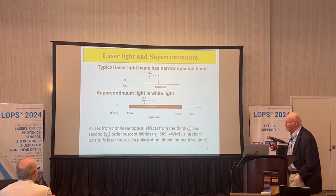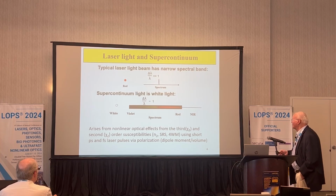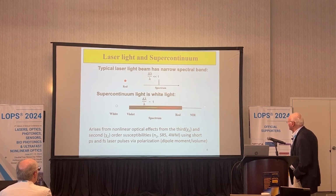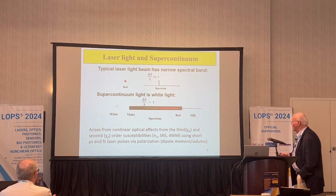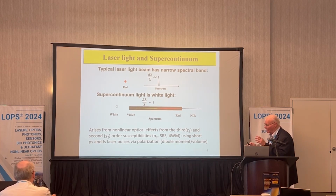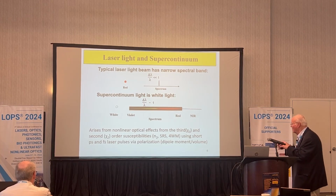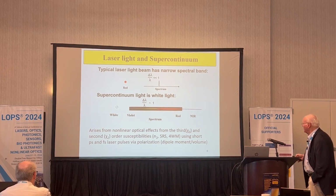In those days, we didn't have CCD cameras. We had just film, Polaroid film. Right now the supercontinuum started from UV over to red. Now it expands to infrared, and according to my first slide, it goes into the UV and X-rays. Most people are using fibers, and their fibers just generate up to about 400 nanometers. If you go into a gas cell, you get absorption.